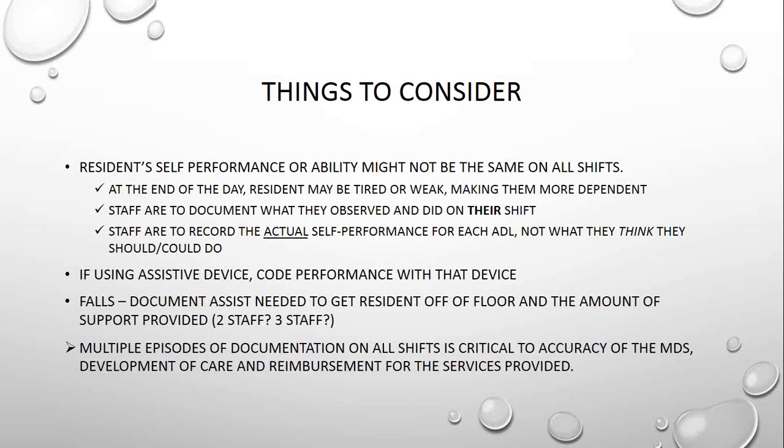For falls, you need to take a look at, are we documenting the level of assist to get this person up off the floor? How many people did that? And then multiple episodes of documentation on all shifts is critical for the accuracy of the MDS. So if we only have once a shift that we're coding these things, you may very well be missing the opportunity to not only capture the highest, but to develop a care plan related on what this patient's actual dependent level is.